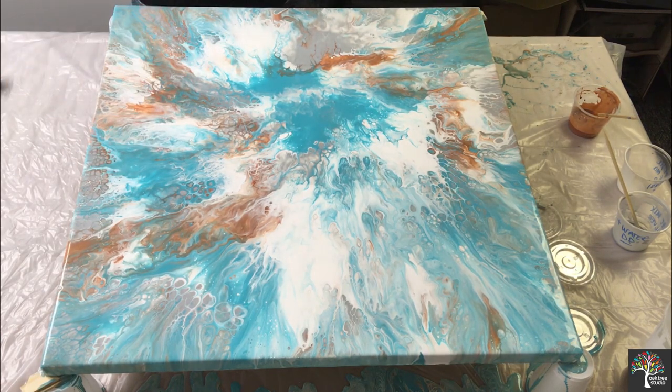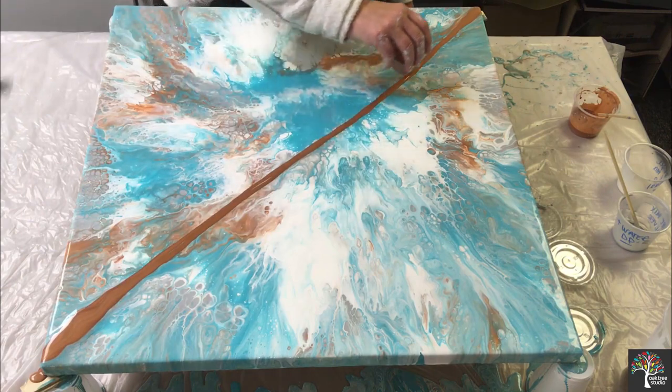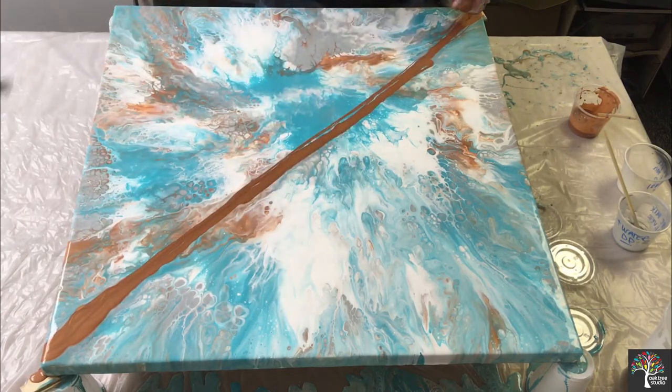Lots of cells coming up. I don't mind the natural cells, but I'm not a silicone girl. I use it for my workshop because they all like the crazy things that happen when you use silicone. But then I'm left with the paintings drying and I have to coat them all in flour.